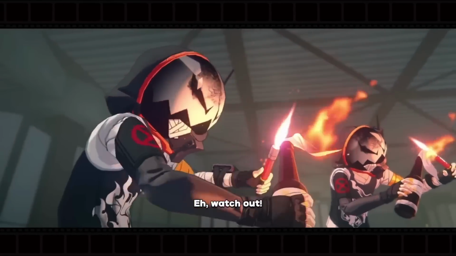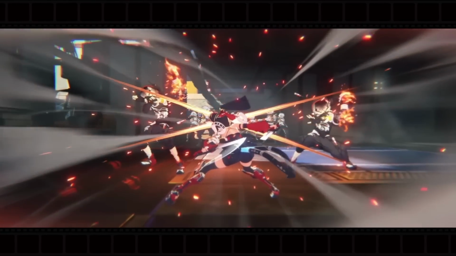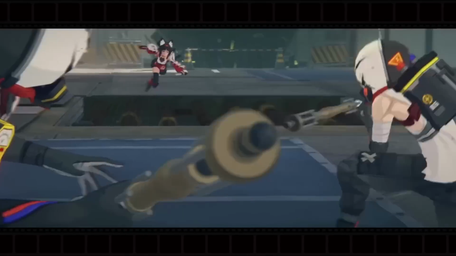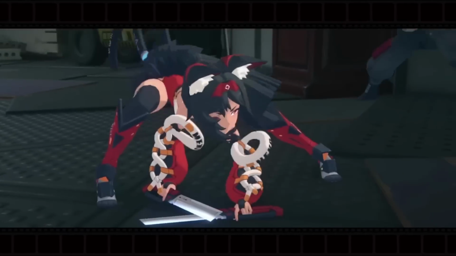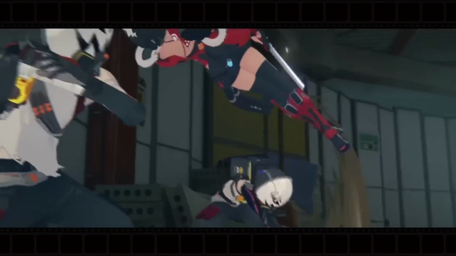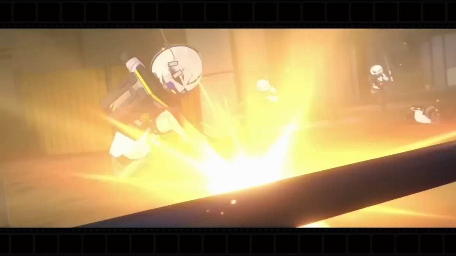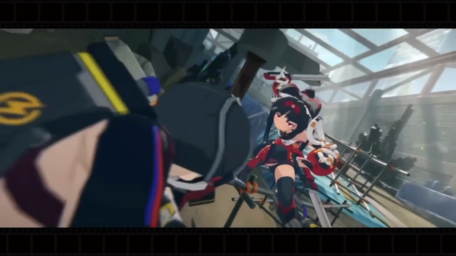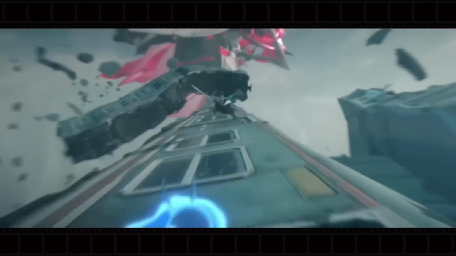Like, you could make a fair argument for this being empty eye candy, the animation equivalent of style over substance, but while I do fully agree that there is a very important difference between great character animation and animation which just looks eye-catching and cool, I also think that it's okay to just enjoy style for style's sake sometimes, especially when that style's being delivered at an exceptionally high level of skill.